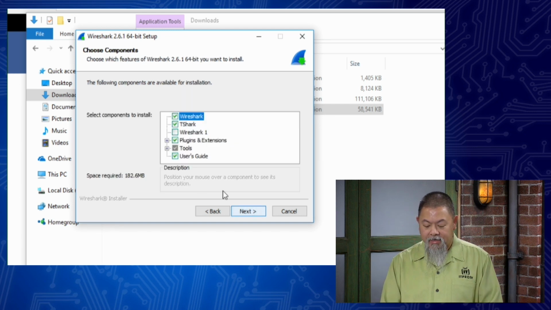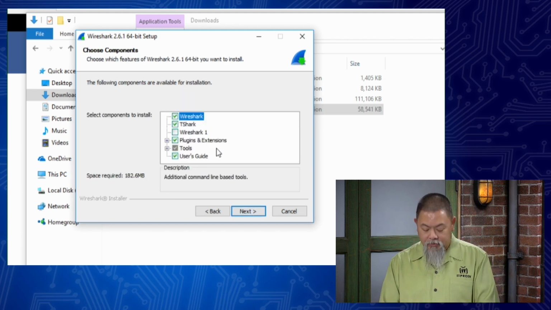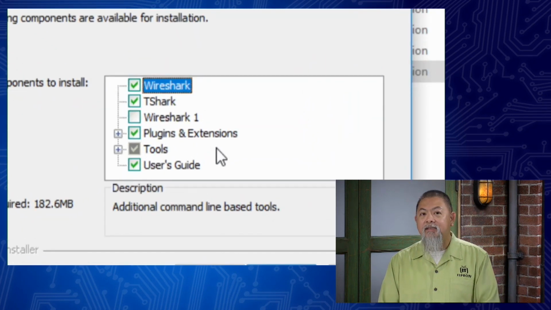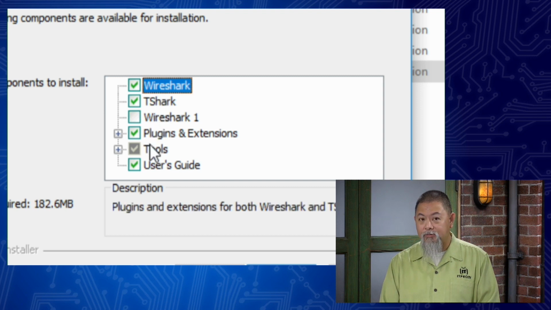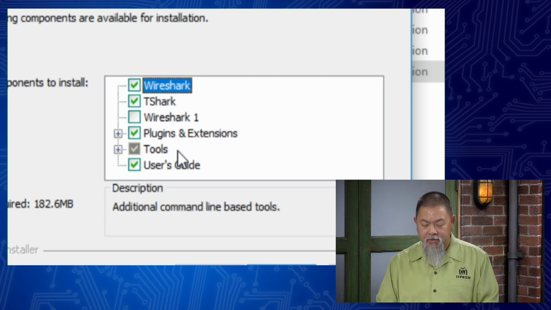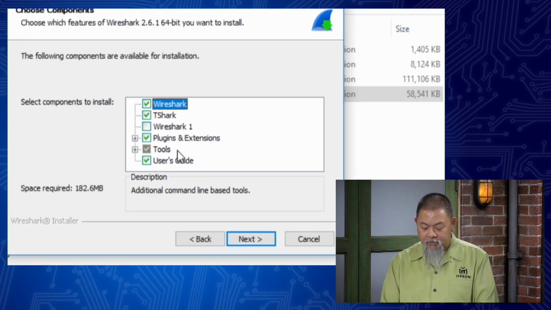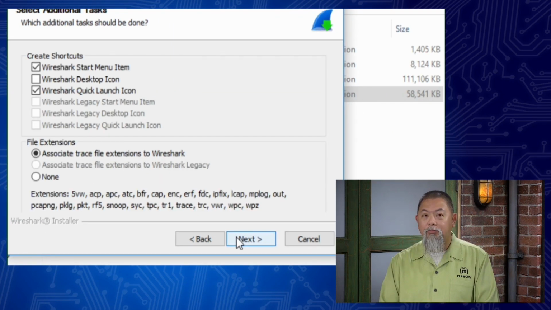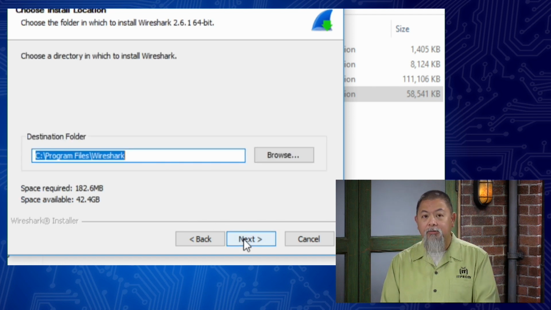Once you click that, you have these different components that you can also install. This may be a little more advanced, so you may not be sure exactly what you want to install. Well, you can expand out some of these options, and you'll see that this gives you more advanced options to install if you want to. There are a lot of different options available. Here again, shortcuts, file extensions, and additional tasks are here for you to make sure that everything's going to install the way that you want.